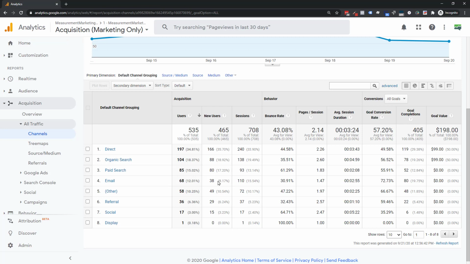But again, I don't really care about the numbers because Google Analytics is not accurate. No measurement platform is accurate, by the way. It doesn't exist. We call it the A word at measurementmarketing.io because I don't believe in accuracy. It's not a thing, and you'll never find it. But it is useful still because we can look at the trends and the patterns. And that's really what we talk about when we look at these reports.